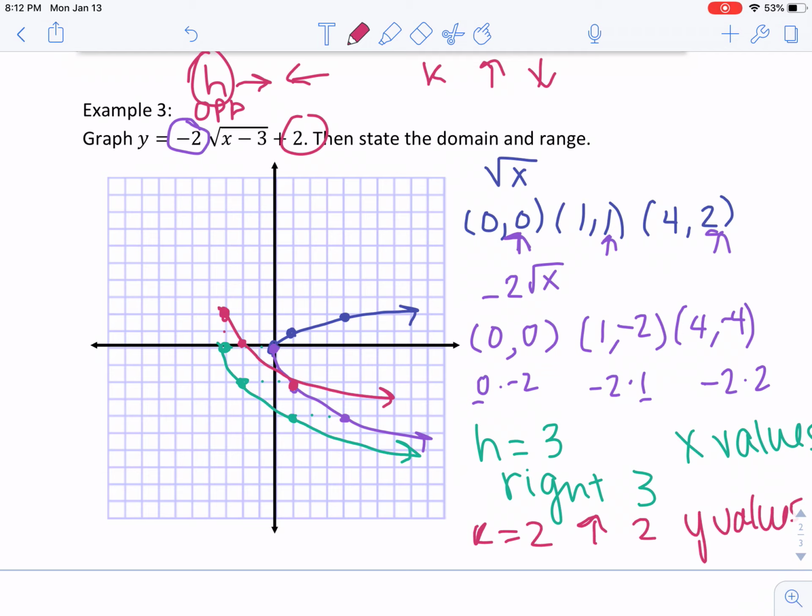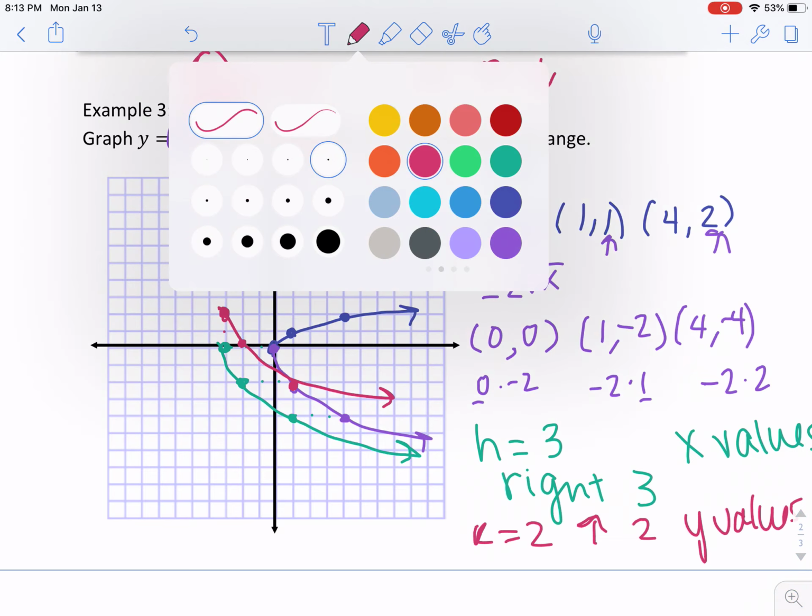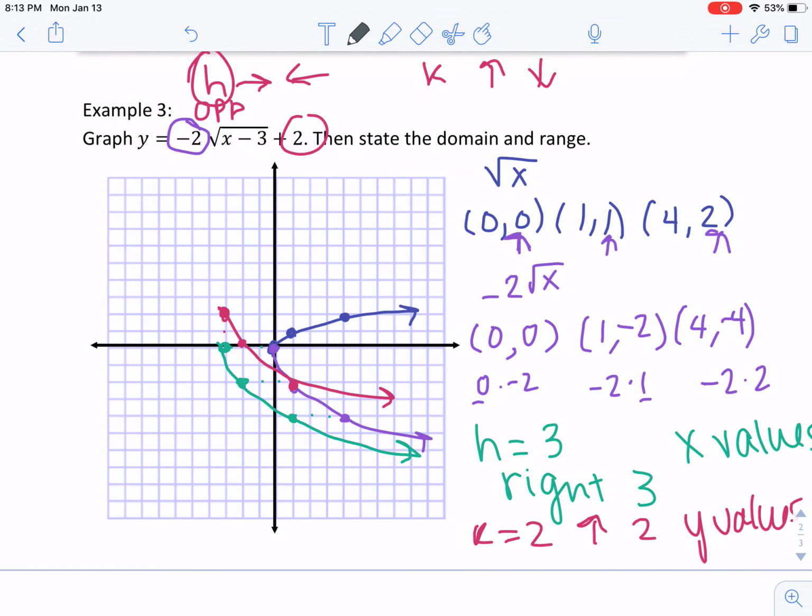So sometimes a lot of people will ask, well, how do I know if it's my x values or my y values that are changing? If it is not under the radical, if it's not grouped with that x, it affects the y's. So see the -2 and the +2 on the outside, those are all outside the radical, so those affect your y values. The -3 is inside with the x underneath the radical, so it's affecting the x values. Okay? So we've now gotten our pink graph as our final graph, okay? And now we need to do domain and range. So your domain is your x values.